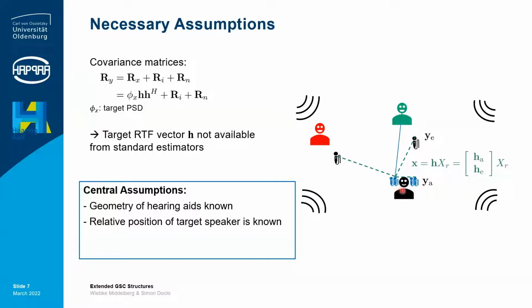And with these two assumptions, we can also assume that we know the RTF vector for the hearing aids, or at least that an estimate is given. So we can now exploit this piece of information to steer a beamformer. However, if we also want to incorporate our external microphones, we cannot make this assumption, and we still have to estimate them. Okay, and we now want to focus on how we can exploit this a priori RTF vector for the hearing aids and blindly estimate the RTFs for the external microphones despite the presence of the interferer.